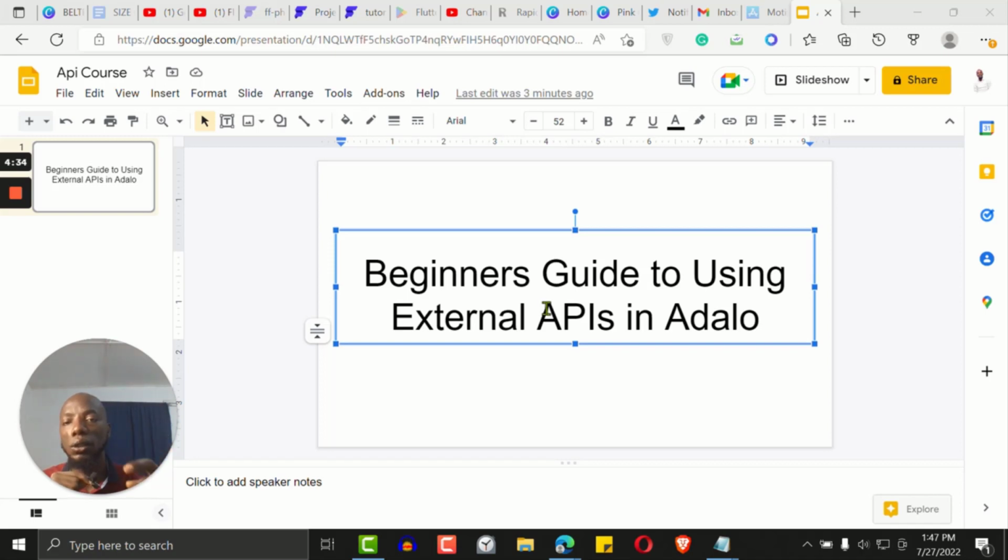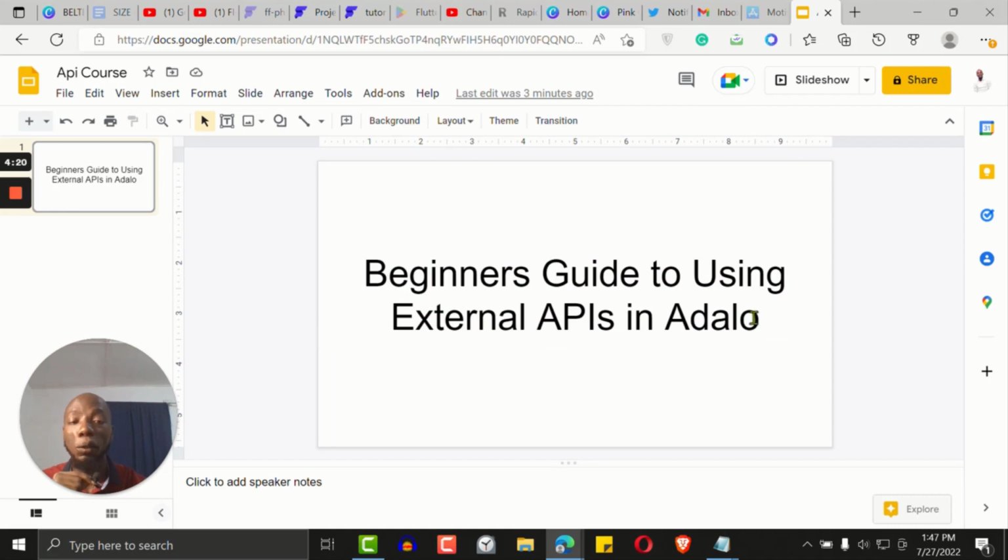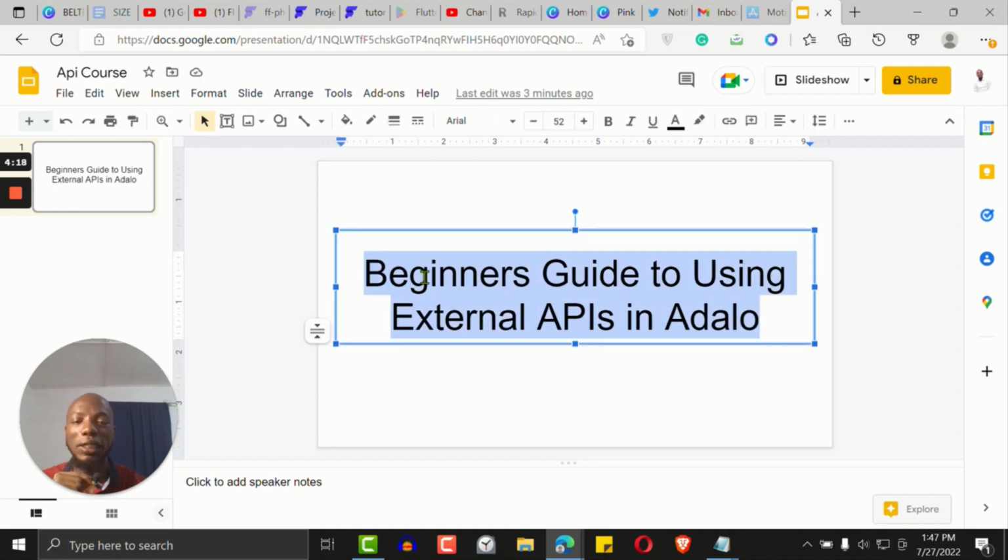You're able to connect to email services, database services, hosting services, crypto services, payment gateway, almost any type of service you want to connect with. Adalo API enables you to do so. And that's what we're going to be learning in this course. If you are a beginner, then wear your seatbelt, go get a cup of tea, and let's have a deep dive on how to use API in Adalo.